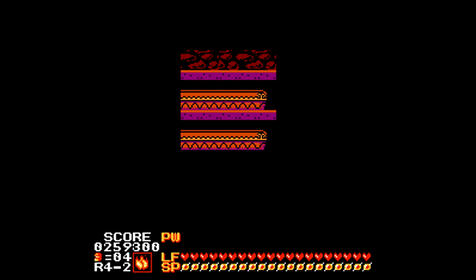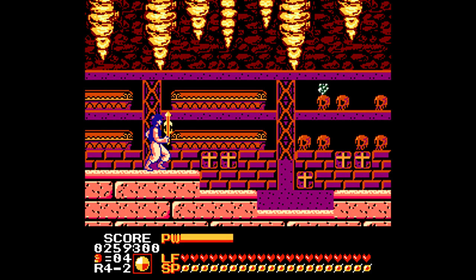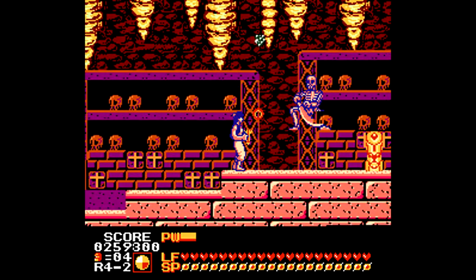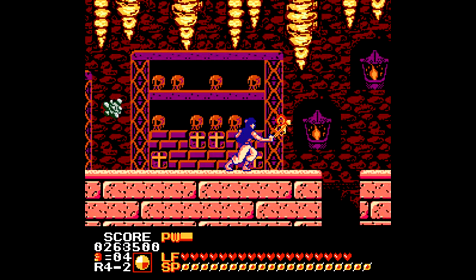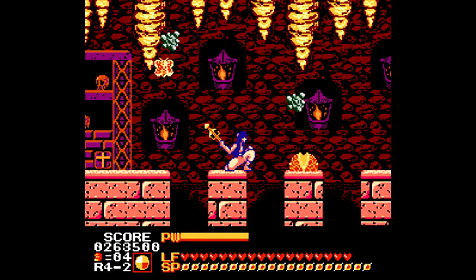The level is Grave, and appropriately enough, it's a mausoleum-type setup here, catacombs. It's a really cool setting. Like I said, I love the backgrounds and the graphics in Astionics. This is another level where using the time stop efficiently will be very useful.